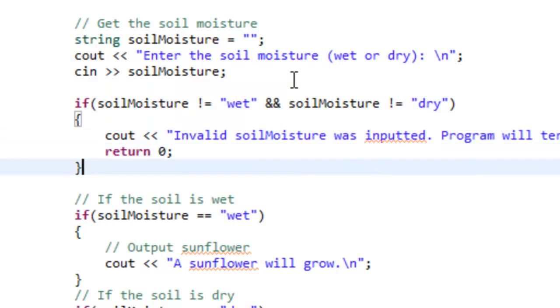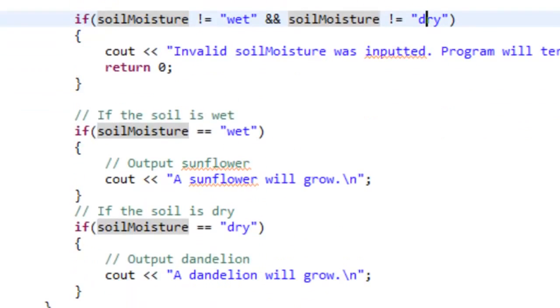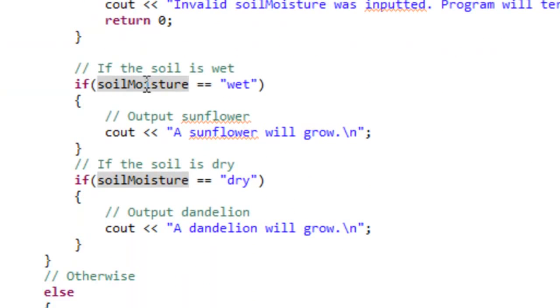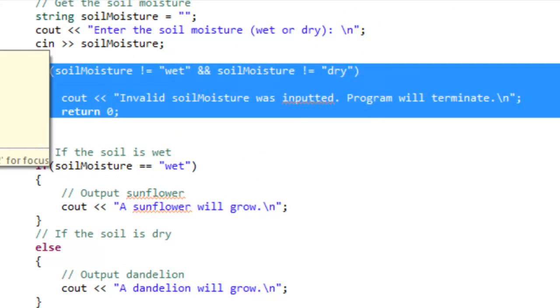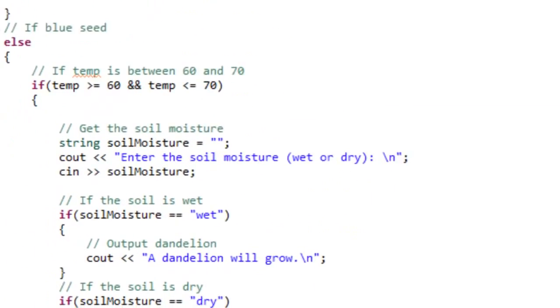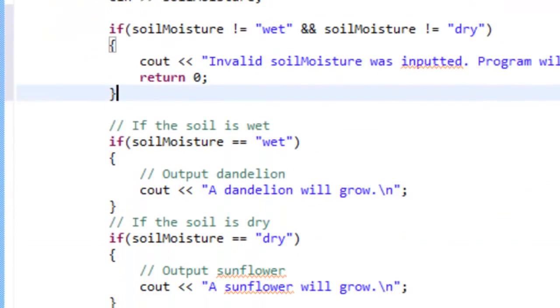All right, so we've got that, and that looks correct, hopefully. So the soil moisture is not equal to wet and not equal to dry. That means that we do not have a soil moisture that we expect to make use of. And since we have that bit of code, we could actually go in here and have this if statement here, but have this as an else. So we could change this bit of code and have this as an else, much like what we did before. And we could copy this bit of code here, copy that, and then paste it down here for the blue one as well. Do input validation as well here.